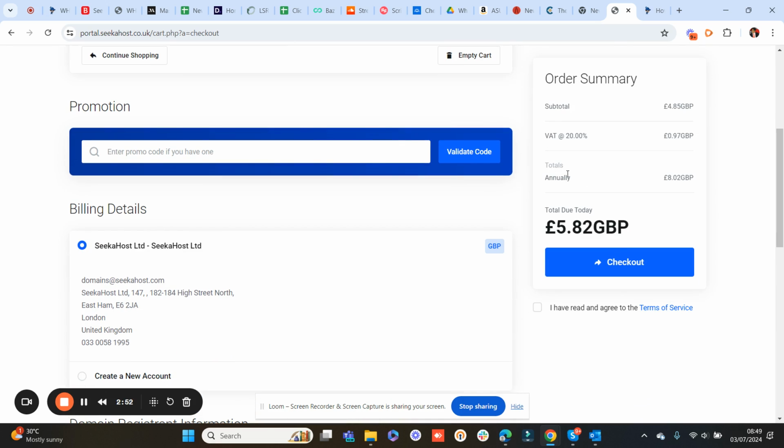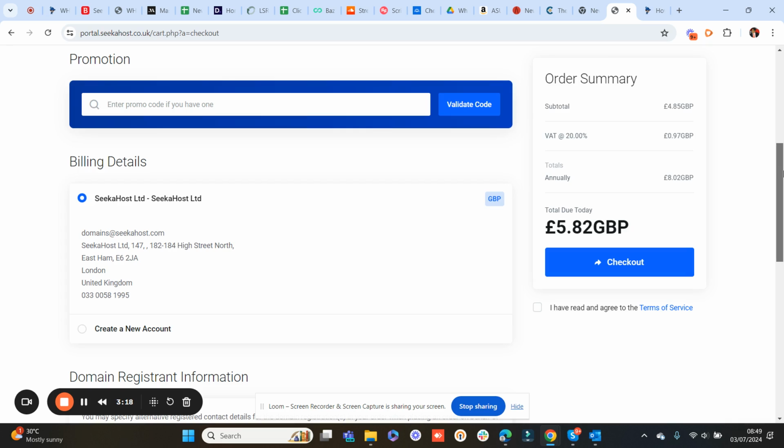So as I have my account, I'm getting the UK price. So there's a VAT charge. If you are not UK based and want to buy the domain, you can always buy on SeekaHost.com, as well as the app. It picks up depending on the country. The prices will be showing. But if you are not in the UK, I recommend you get it on SeekaHost.com. If you're in India, SeekaHost.in. So that's how it should be working for you.